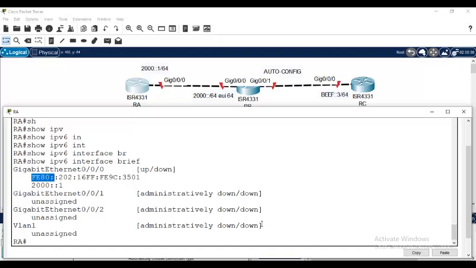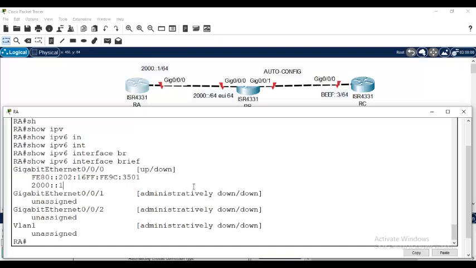Okay. Now we understood one thing, that link local address we need not configure. And we also know that link local addresses are used for neighbor discovery.